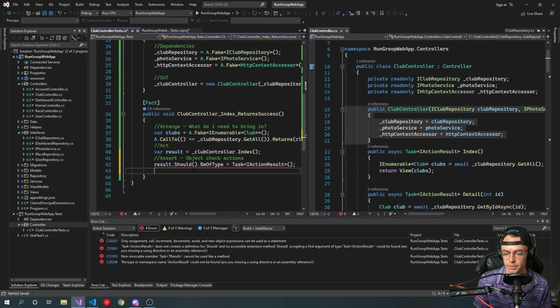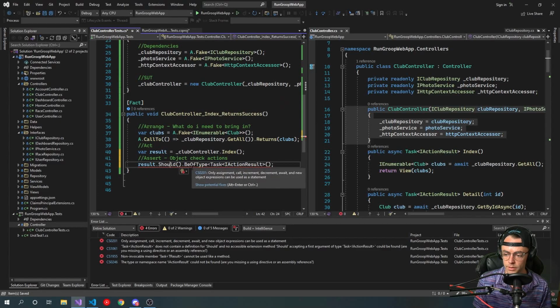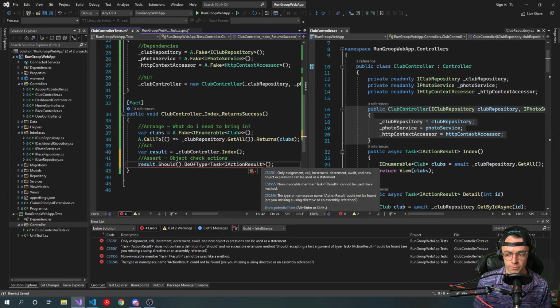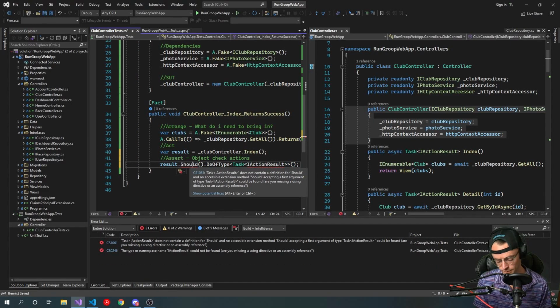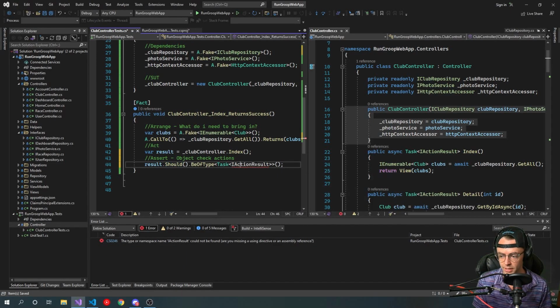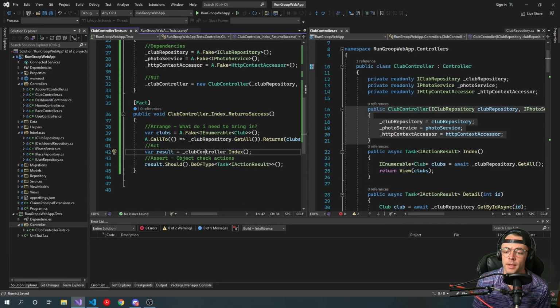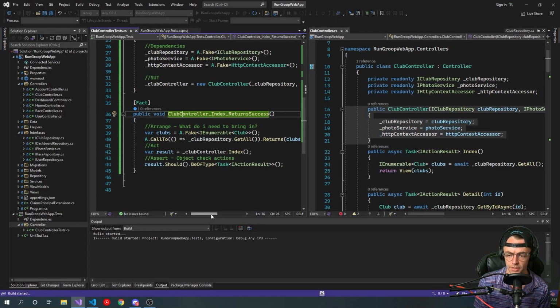Should be type result, and only assignment can be used as an assignment. We're getting some kind of funky error here. I think it's because I don't have that Should. Okay, we need to bring in Fluent Assertions. And we also need to bring in IActionResult. I hope this one works. Bringing in all those dependencies like that is stressful, but we've already gotten through 90% of it. So just bear with me here.